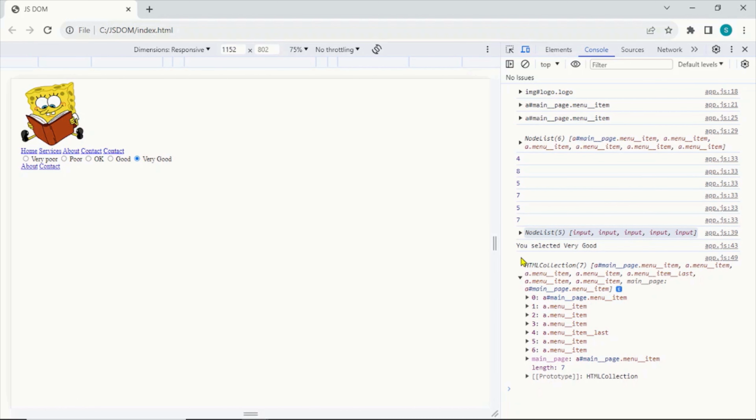And here we have three properties which we can use to select children of any element. Those properties are childNodes, firstChild, and lastChild. So these properties are used to select children. The first one is childNodes, and it returns every child of a selected node. For example, here our UL has 3 children. So let's grab all the children of the UL using the childNodes property.